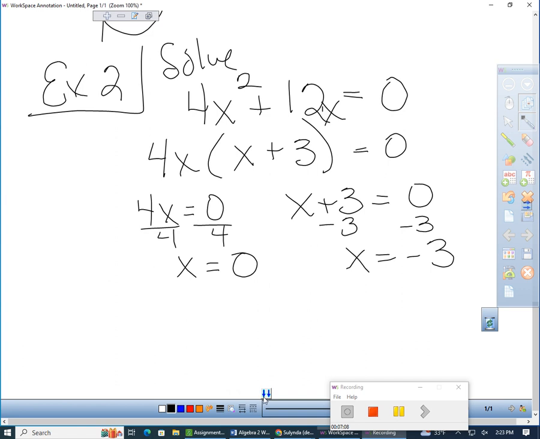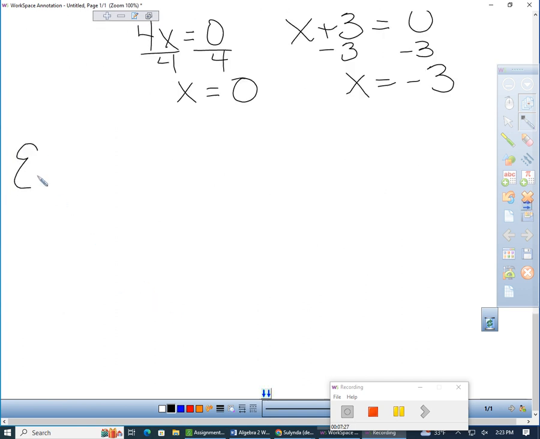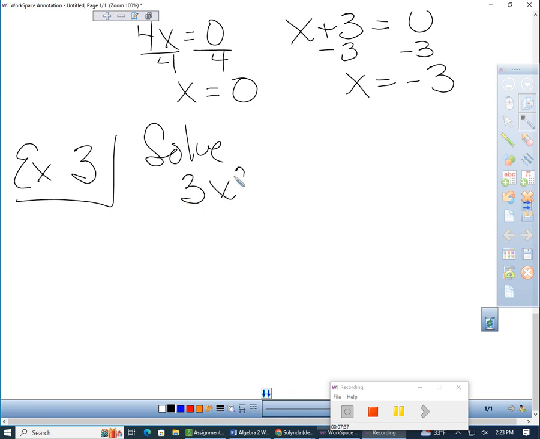All right, let's get one more. One more. Example number 3. And then we'll go to the next method. And I'm going to ask that you solve. And let's go with 3x squared equals x plus 4. All right, so the very first thing we want to do is get the whole thing set equal to 0. I want to remind you that we want our leading coefficient to be positive. So instead of moving this to that side where I have a negative on front, I want to move everything this way. That's correct.